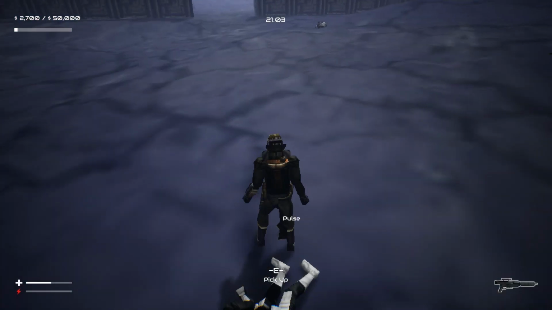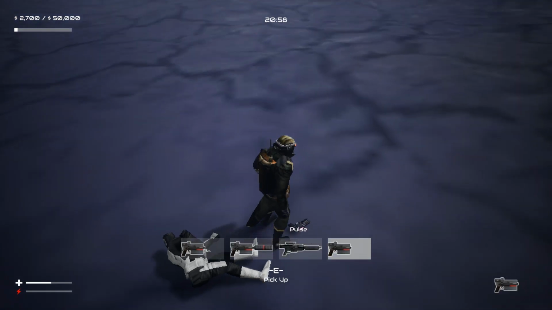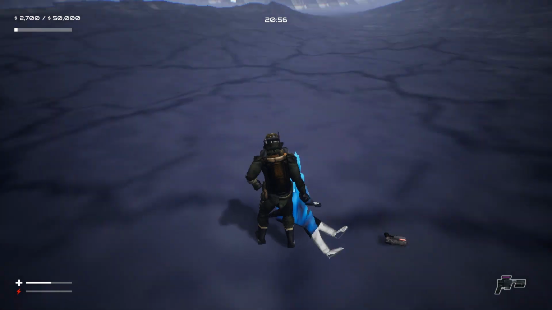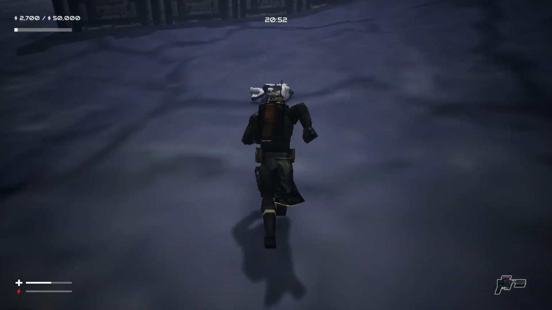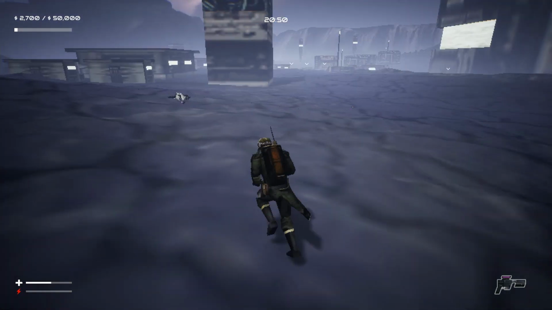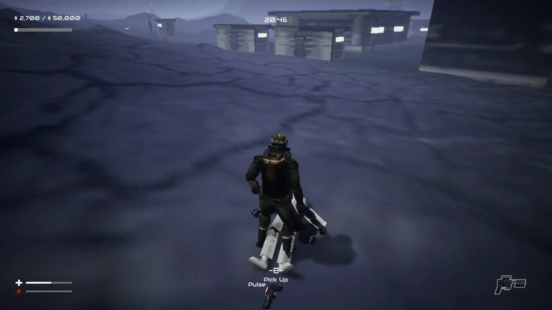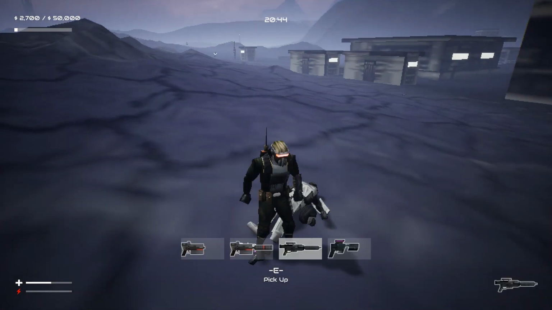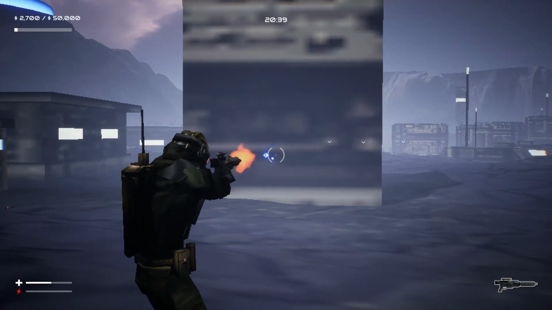Alright, got the repeater. Can ditch this one here. Get rid of the body. There's no cost to getting rid of bodies, luckily. So yeah, the game definitely asks you to... Did I just pick up? No, okay. This is the repeater.